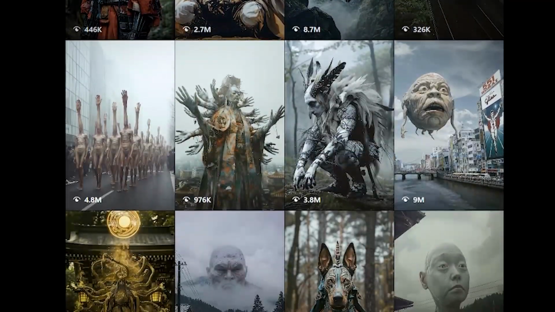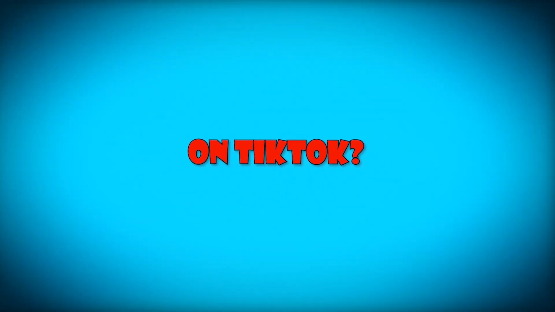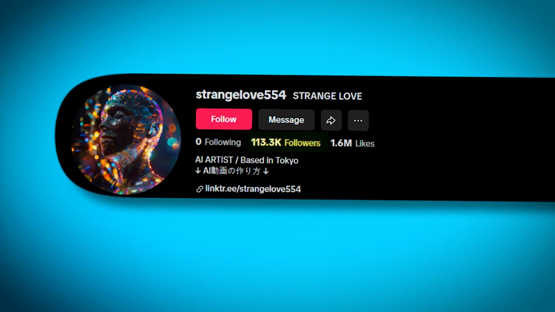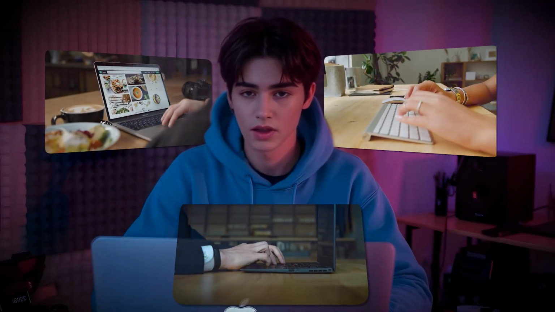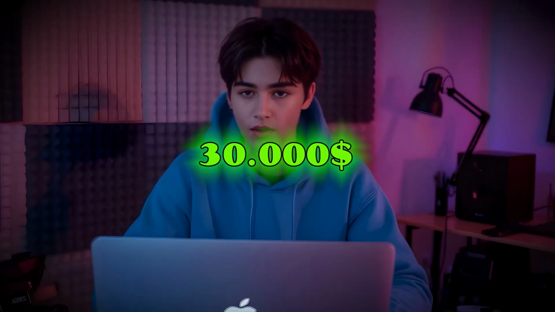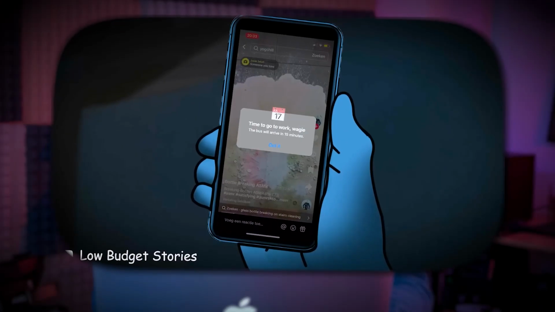This person is smart. They're reposting the exact same videos on Instagram, over 300,000 followers and millions of views per reel. On TikTok, another 114,000 followers and again, millions of views. But here's the part no one talks about. I dug deeper and I found their secret strategy, the real way they're making money. On top of ad revenue, they're pulling in over $30,000 every month. That's more than most people make in a year.